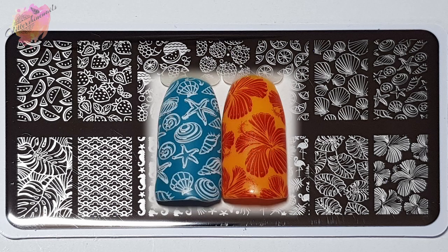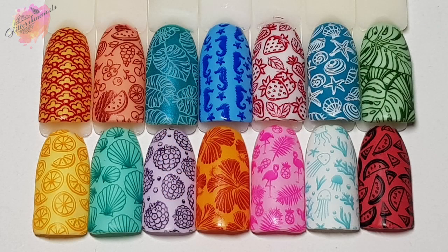I did get quite a bit of inspiration from these swatches, and even though I think these stamping plates are quite a bit older, they are still really good ones, and I think that BeautyBigBang XL-001 would be a super popular stamping plate for the summer manis. What a brilliant stamping plate.